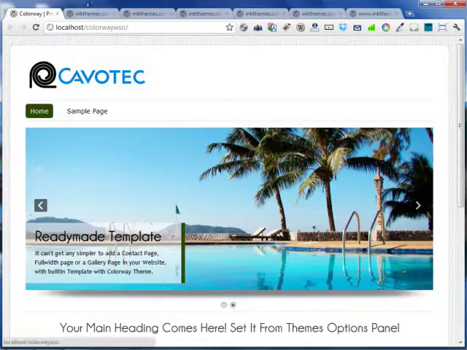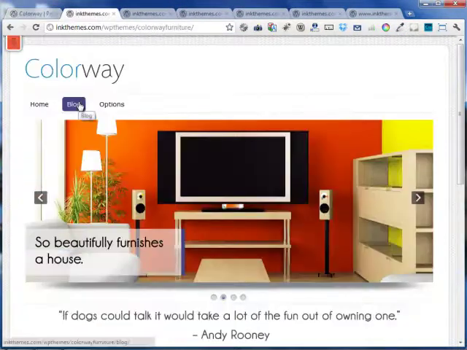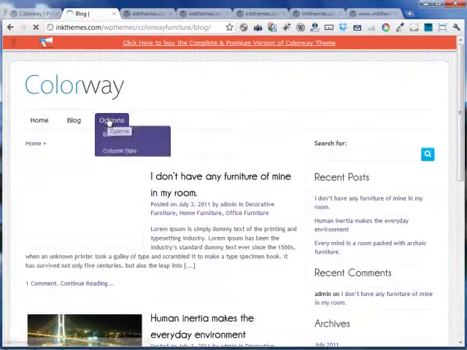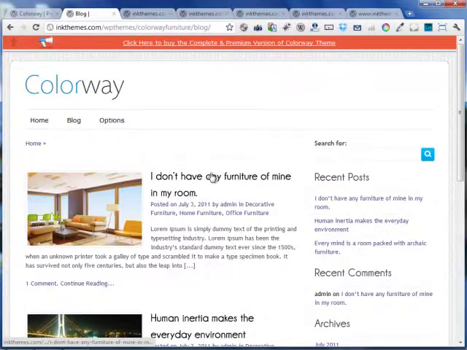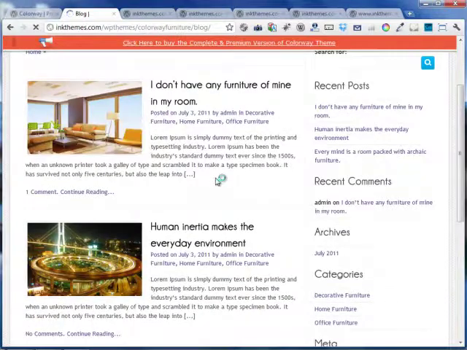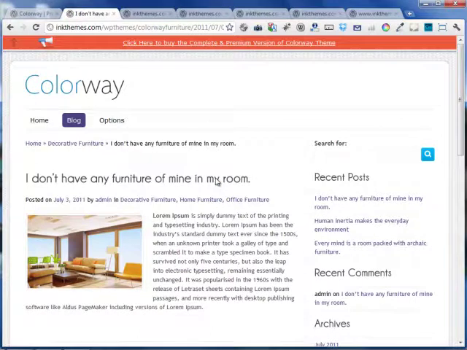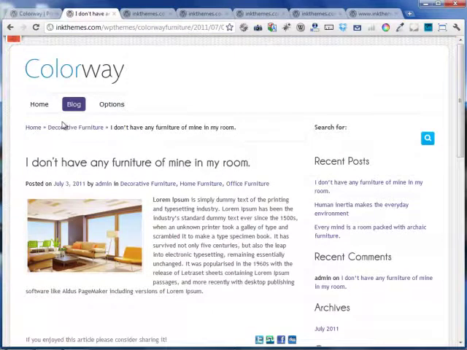I'll just say you can build any of those things. There's a nice blog out there which can be helpful in building your blogs. There is a navigation link. You can see the blog is nicely written so that it's very easy and flexible for the users to use. The good thing about Colorway theme is you can just make the website in any of the niches for your clients or your customers in the easiest possible way and in the least amount of time possible.